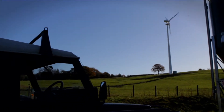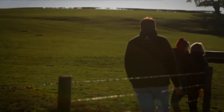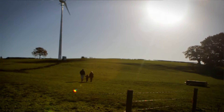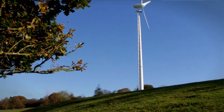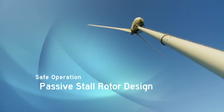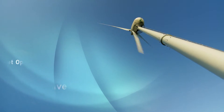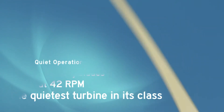We went to a couple of open days — one up in Manchester at a renewable energy event, and also Aeolus had an open day up at Shoesbury where we actually went and saw a turbine in operation. I think that's one of the best ways to see a turbine — go and actually look at it, see for yourselves what you think, and talk to the farmer and have his opinion on it as well. It was very useful and I would recommend that to anybody thinking about putting one up. We were quite impressed by how quiet the wind turbine was when up close to it.